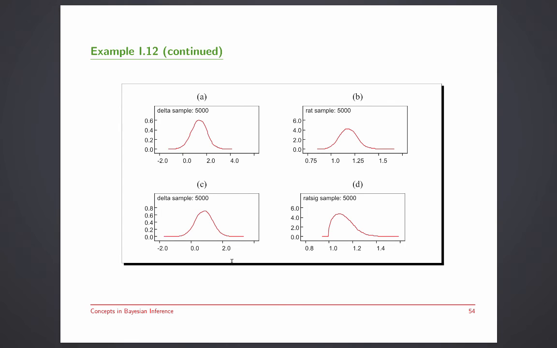In the third example, we reanalyze our data, but we include some prior information being rather skeptical about these new treatments or about this treatment difference. In this setting, we see that this posterior has indeed changed as compared to the previous experiments. And finally, this is again the ratio, but where we have included information about the variance. So clearly, this result again changes our posterior belief about this ratio.